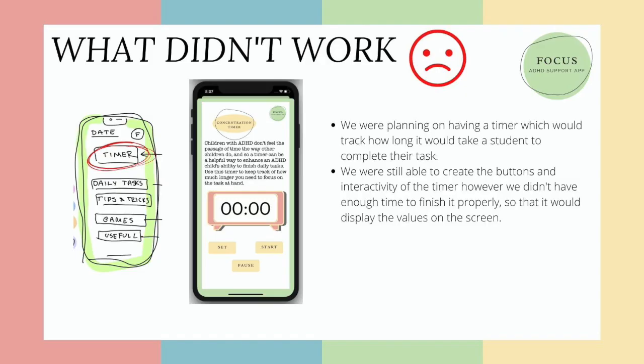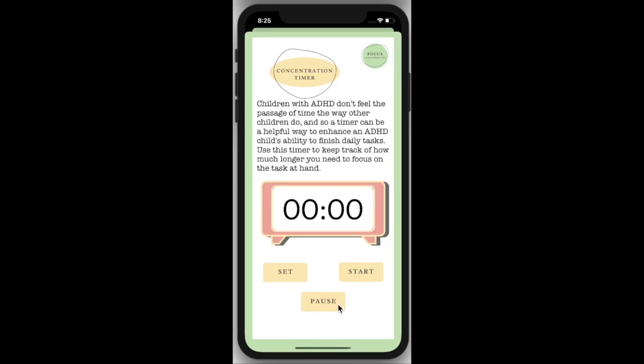Here we encounter our first section which we weren't able to complete fully. We intended to have a display which would count down how much time a student would have to complete an assignment, designed to keep the student motivated, as it would give them a sense of the passing of time, which doesn't come naturally to them.